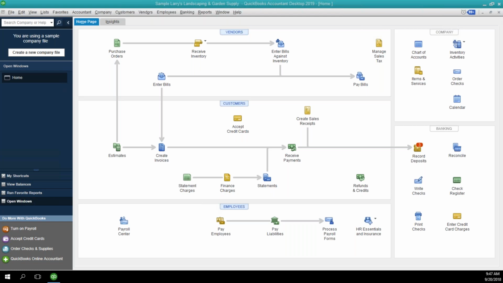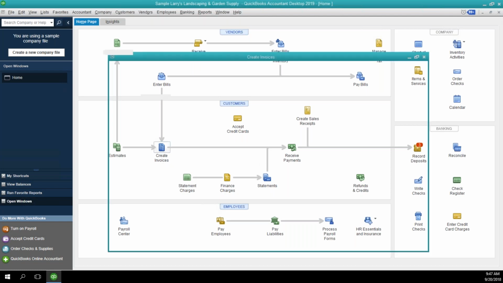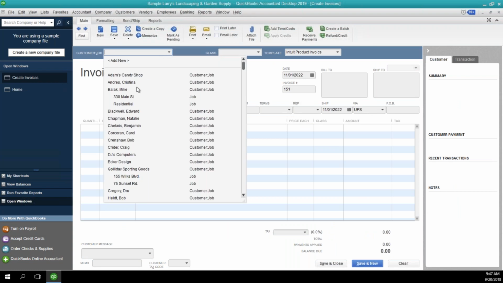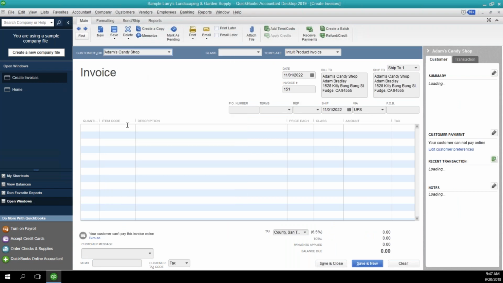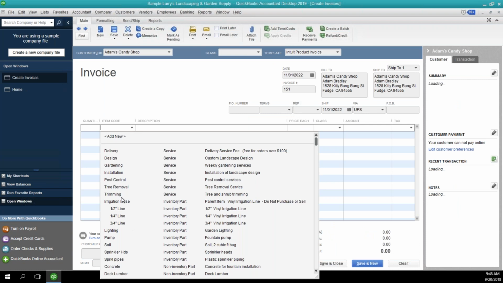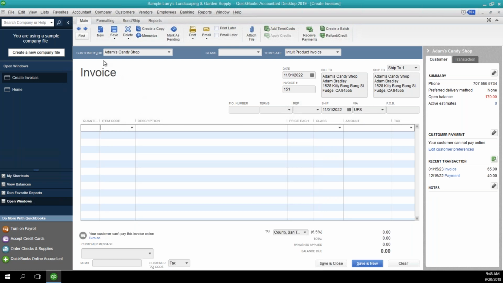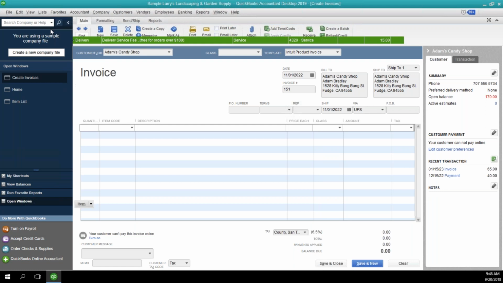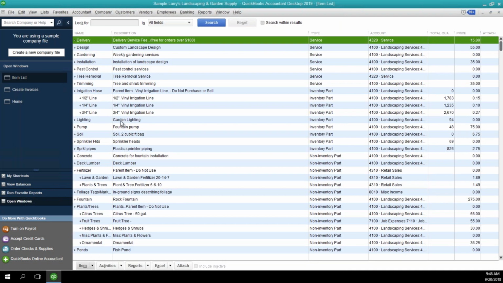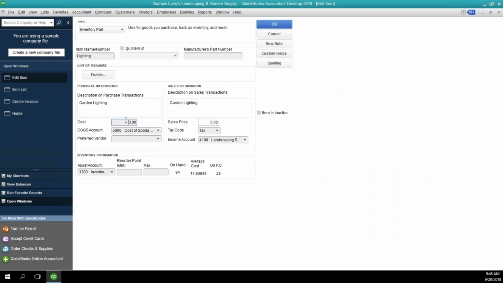I've got a question as to how do you get in the back of QuickBooks to adjust pricing? So when you're invoicing, you are charging your customers for the different items you're selling. Well, these items is where your pricing comes into play. So to change the pricing of an item, there's a couple of different places you can go. First of all, your list. When you're setting up your inventory list, my garden lighting, right here is my cost and my sales price. Here's where you can change your sales price.